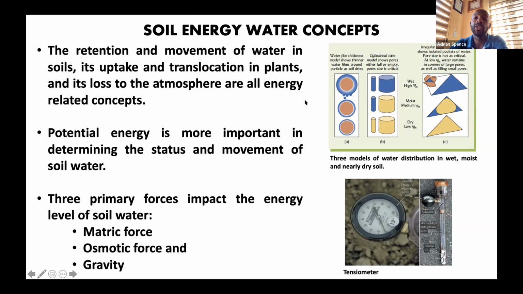Right? So in a soil that is saturated, you can see here, you have a reasonably high amount of water adsorbed to a soil particle, right? And there are two depictions of this. There's this circular one and this cylindrical one. And in here, what this is showing basically is that your soil pores are essentially filled or inundated with water molecules, right? And at this point, you say that the matrix potential is high.